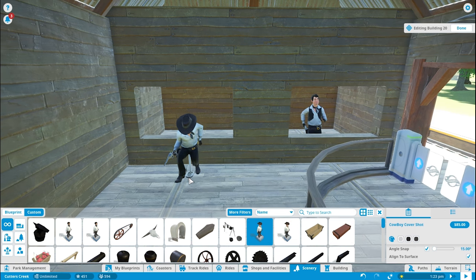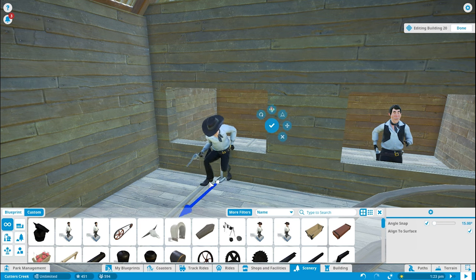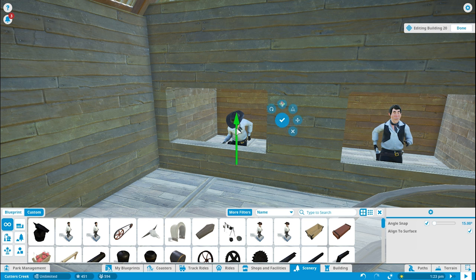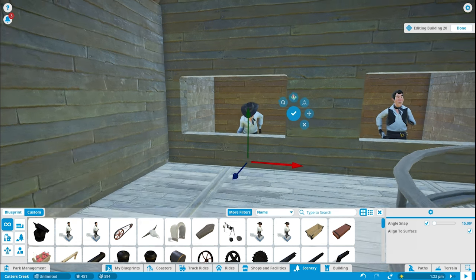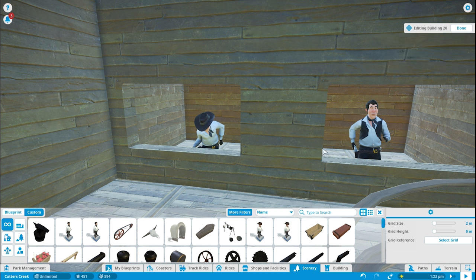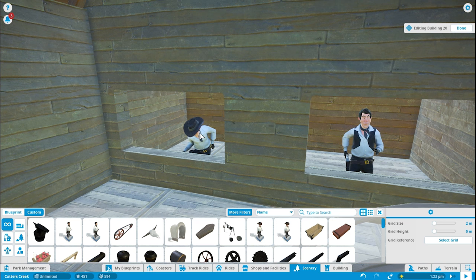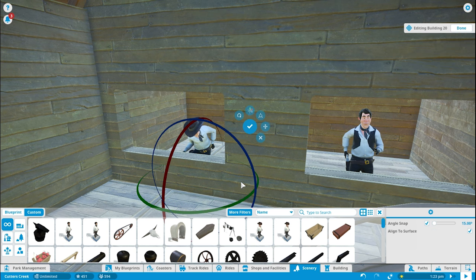I could do the same with this guy, actually. Put him in there. Sink him down a bit so his gun's harder to see. That. Activate on trigger. And if I don't give him a trigger, he won't animate. So he's going to look like he's busy doing something.